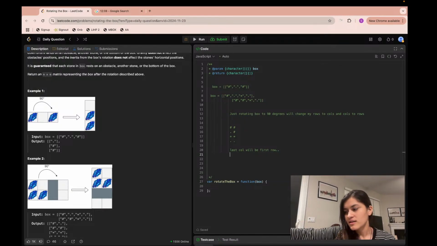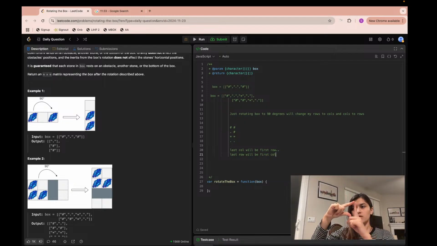So yeah, if I rotate something 90 degrees, if this is a row and this is the last row, then my last row will be my first column. Right? My last row will be my first column and my first row will be my last column.